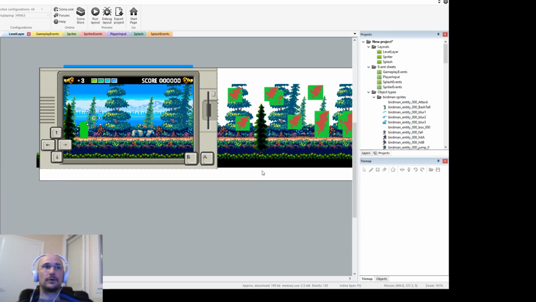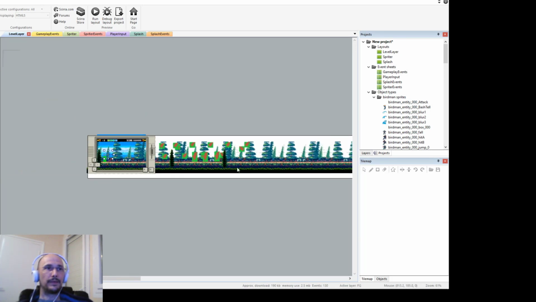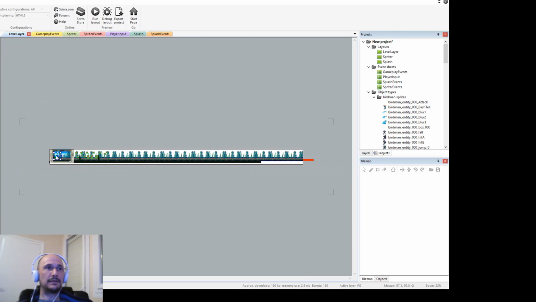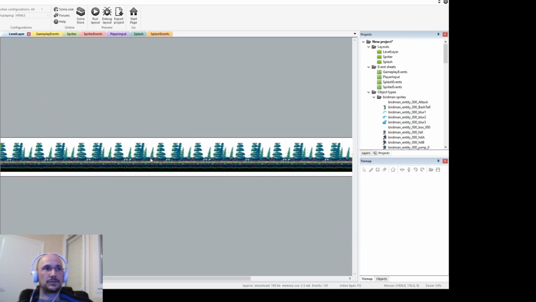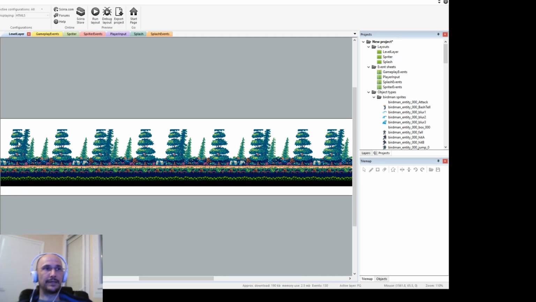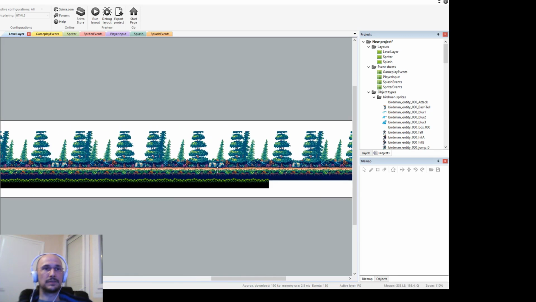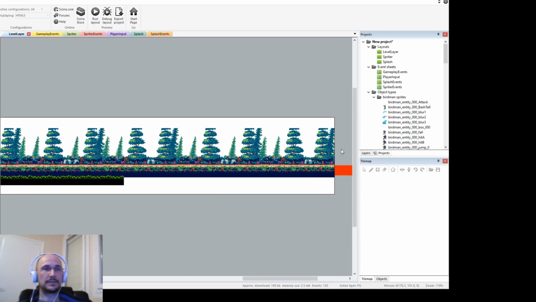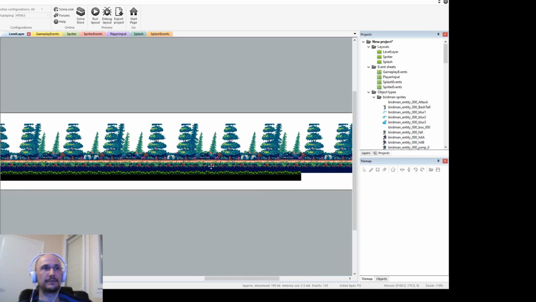I have a list going of the other things we're going to do in this particular video. Another thing that I did is I expanded the length of the actual level, and I just copied the tile map, repeating it until it fills up the entire length of the level.